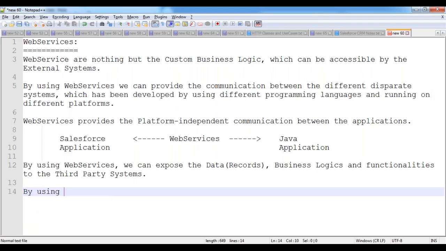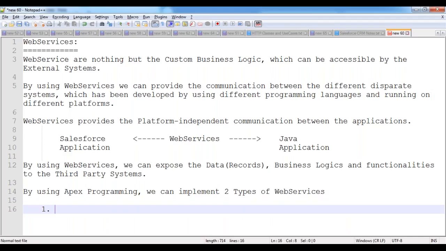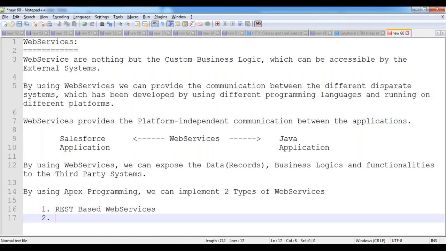Now, by using Apex programming, you can implement the two types of web services. First one is REST-based web services, which is more popular.